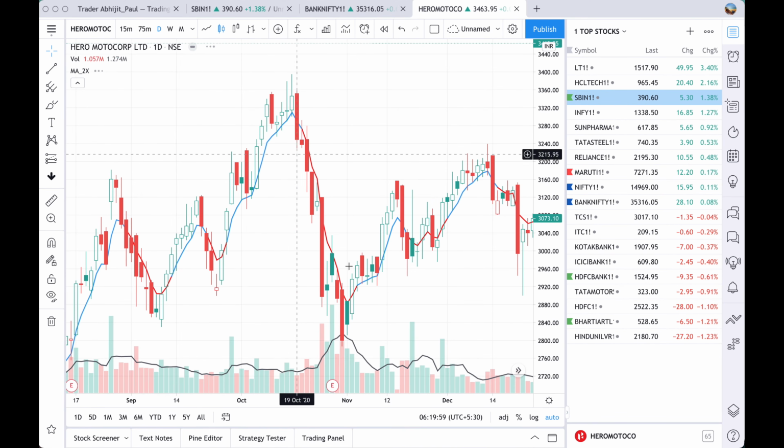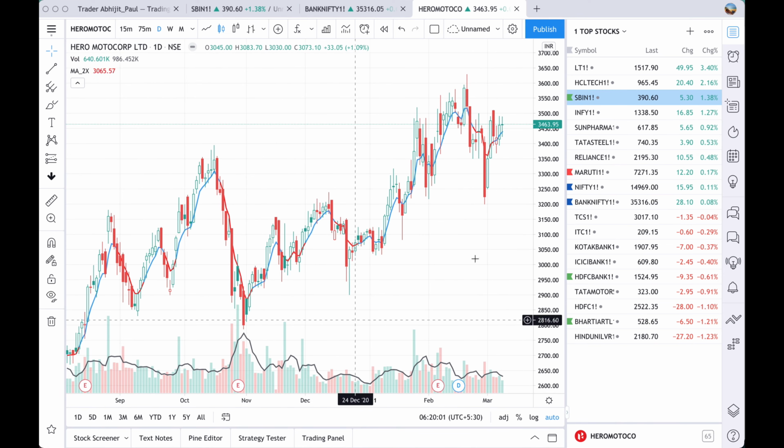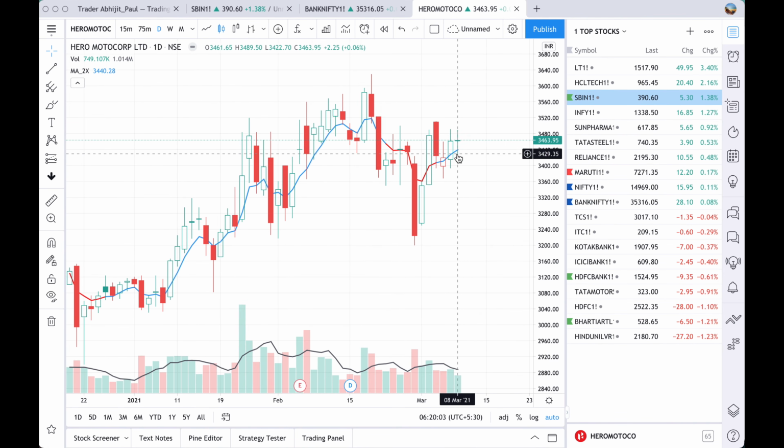So Hiro Motoko over here, let's come to the last candle. It's made a high momentum inside bar. The momentum has shifted up 1, 2, 3. It's created an inside bar. So I will create a bias if I have to trade my inside bar based on this moving average. Then I'll be placing an order on the long side with low as a stop loss.